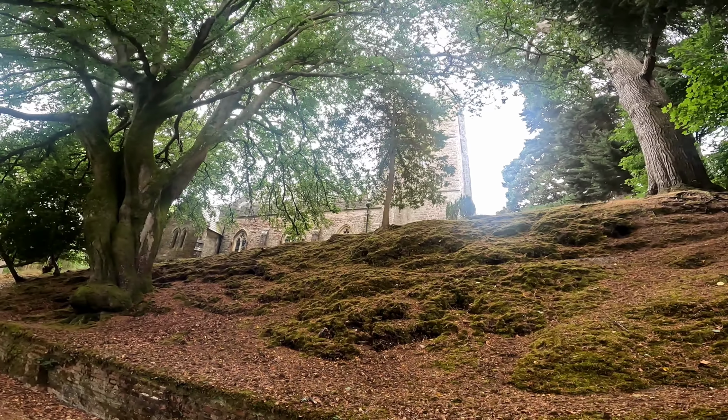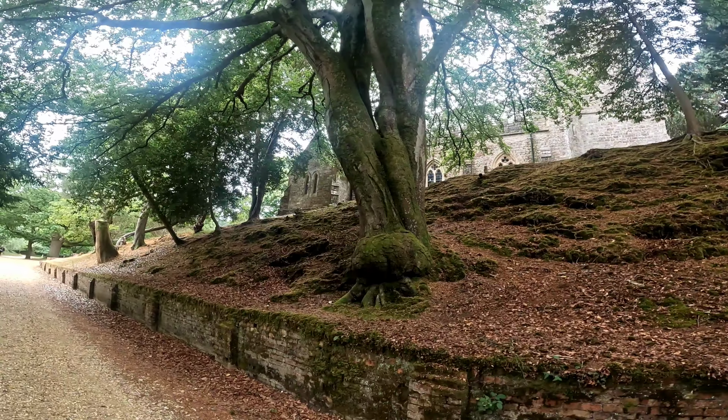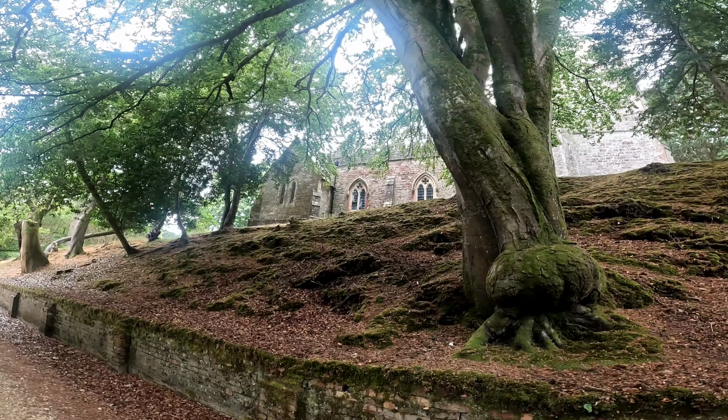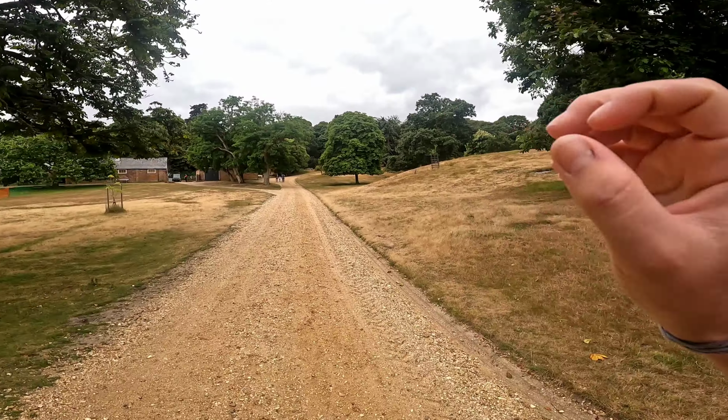In the middle of this beauty, we've got this lovely church we're going to have a little pop-up and have a look at now. It's like a green over here. But yeah, it's very well looked after. It looks pristine, to be fair. Getting here early is good because there's less people. It's busy throughout the day as the boats come through. But this place is very tranquil and very beautiful amongst all the people that are here, of course, but it's nice. It's really nice. Hopefully we'll be able to capture some animals later. I'm not too sure of that, if I'm honest with you, but you never know. Yeah, it's a nice place to bring a picnic and enjoy time. It's nice.